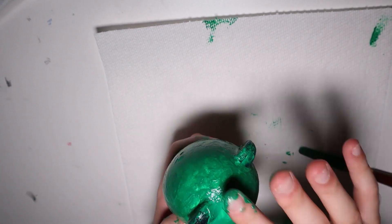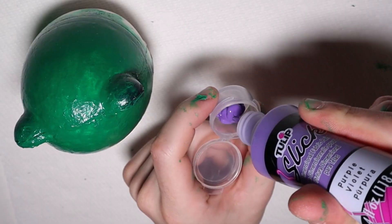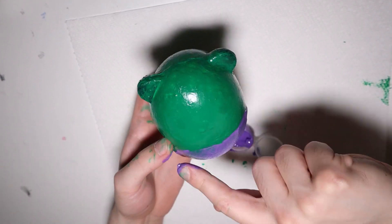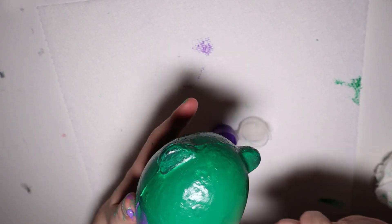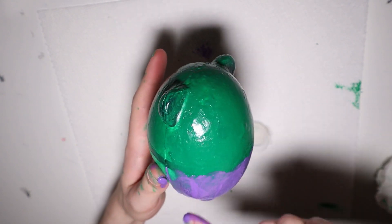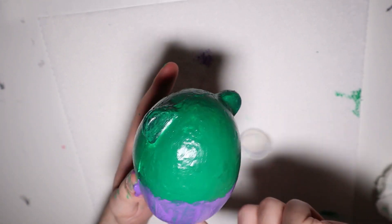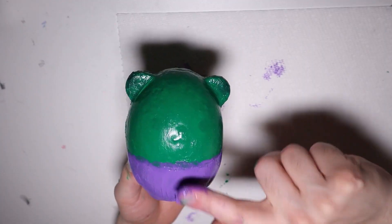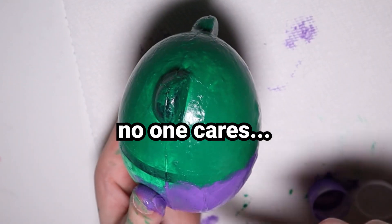Even though I discarded the palette knife, I really did like it — I'm definitely going to use it again next time. Now we're going to switch to purple and squeeze that on. I really like the way this slick fabric paint is looking — it feels a lot smoother. When I went to Hobby Lobby I picked up a ton of slick paint, and for this squishy I used only slick paint. Next time I want to try mixing slick and matte paints, like Mariah Elizabeth does. Purple is my favorite color, little fun fact!